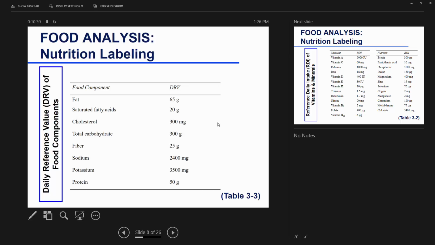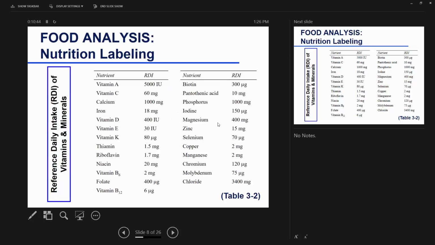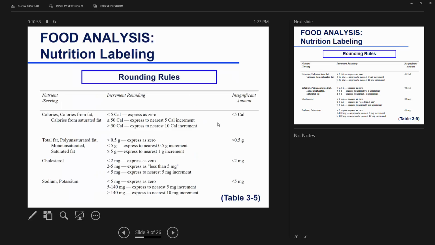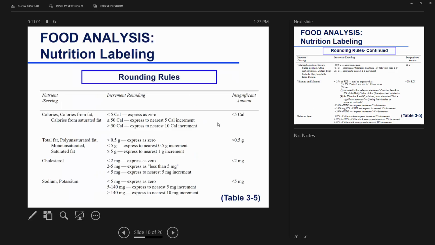Okay, this table is the daily required value for the different macronutrients and some micronutrients as well. So you need to learn this by heart. No, you don't need to learn this by heart. It's FYI. Okay, now this you need to learn by heart. No, you're not going to do it. No, of course not, but this is a recommended daily intake of the different vitamins and minerals as well. This is FYI again. Now, if you have to believe me, for this you need to know. For real.